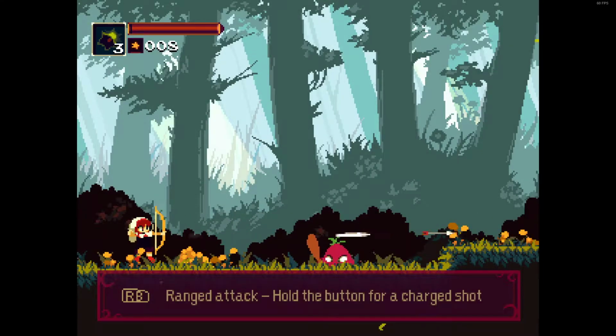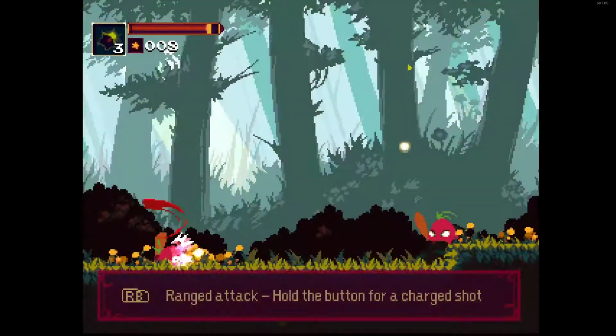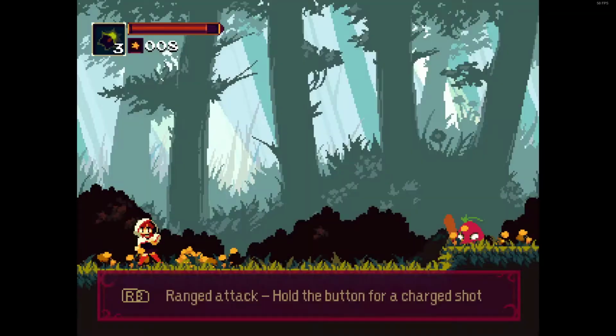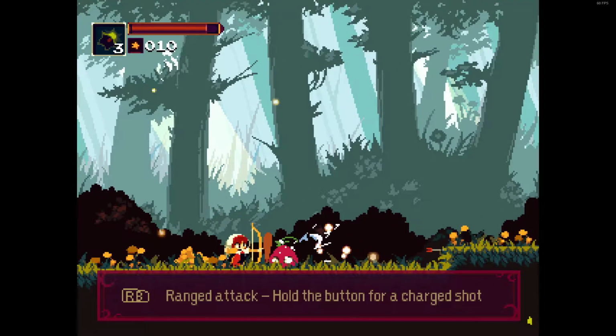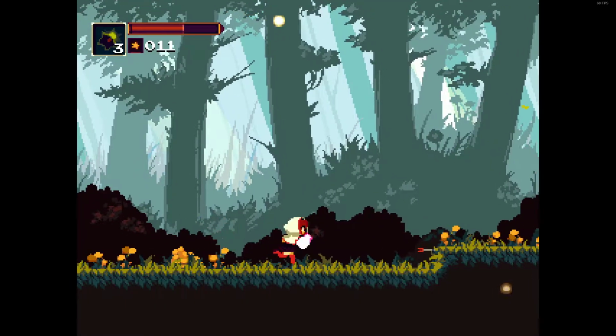So here we learn how to do a ranged attack. And we can charge it up. Alright, I suck.